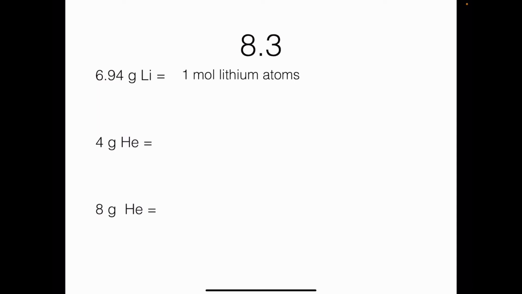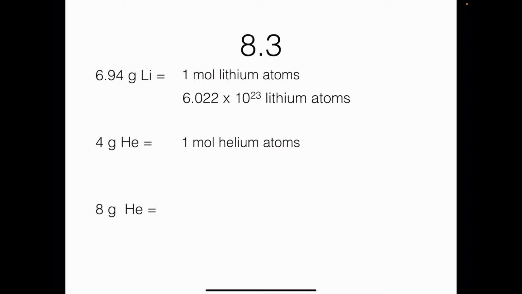So the next step in talking about the mole is we have this equivalent statement. How do we plug that into a dimensional analysis problem? And what types of problems will be asked of me to know I have to use that? Looking at lithium, for example, if we look at the periodic table, we can see that the mass of lithium from the periodic table is 6.94 grams. Now, this is equal to 1 mole of lithium atoms, just like we said with the example of carbon that we just talked about. This is equal to 6.022 times 10 to the 23rd lithium atoms.